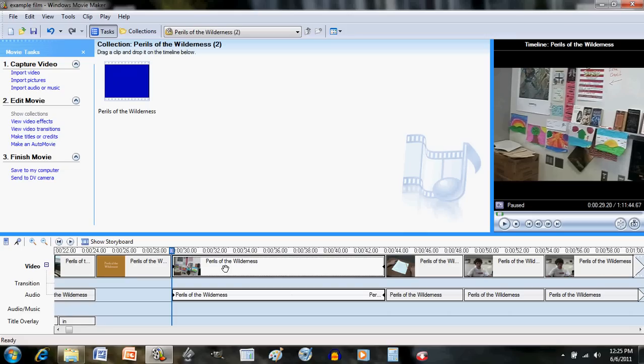Okay, so it's really important that if you put in music, that you're really able to balance the music and the sound from your video. And I'm going to show you how to do that. Okay, so first things first. We're going to import audio or music into our project files here. Okay, so this is how we put the music into our project files.